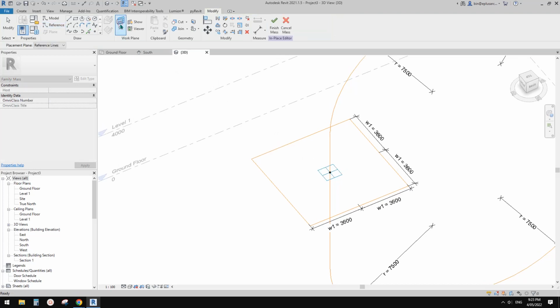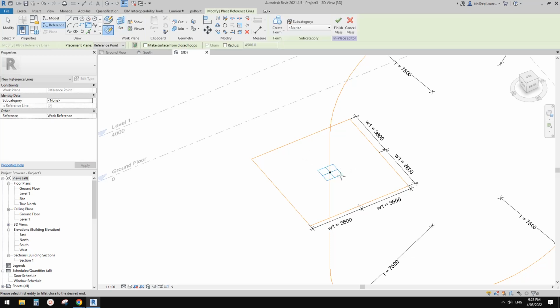So we need to set the work plane onto the same work plane as these reference lines. Now we can use fillet arc, and I'm going to use maybe 2 meter, and then pick all these reference lines.